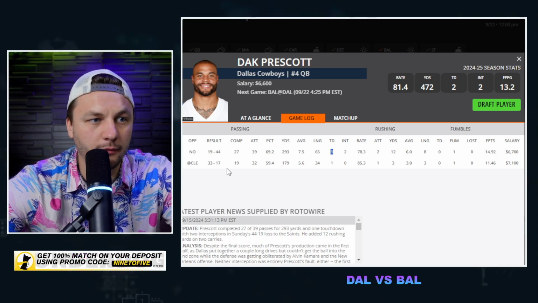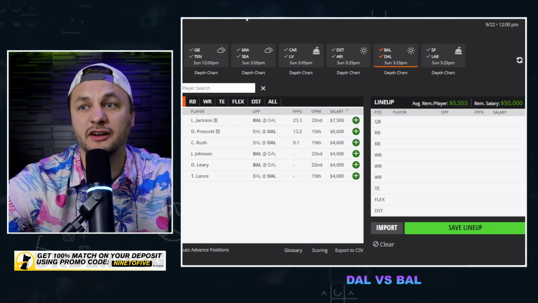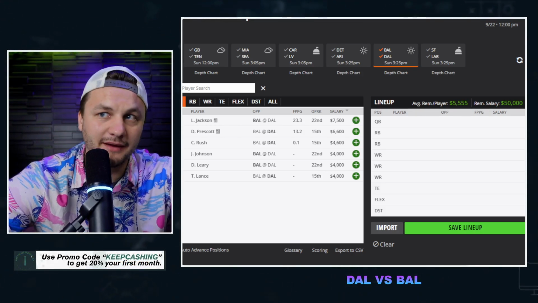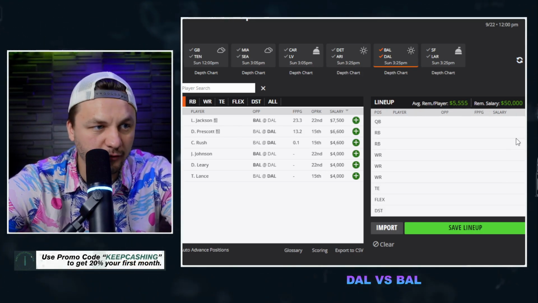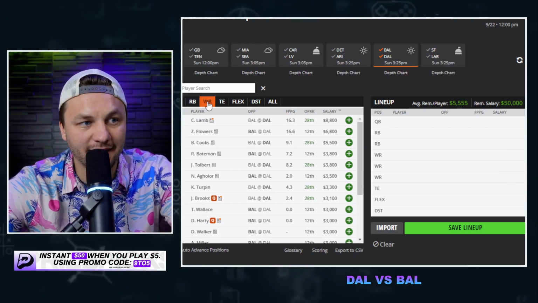Kind of got away from some good throws. And then last week did not look good. This is probably the worst I think Dak has looked in his career, honestly. Tough matchups, it makes sense. I expect that to continue against Baltimore, although Baltimore is not as good of a defense as they've been in the past.